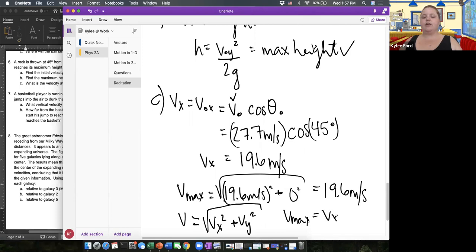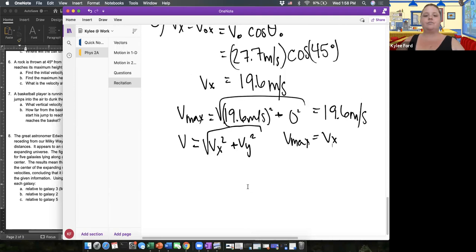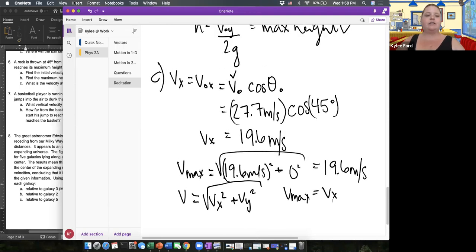So our v max is going to be our Vx. Okay, so just remember that. But you can always just plug your numbers in just to be safe. If you forget that, just remember how to solve for magnitude of a vector. Okay, so I know that was pretty quick, but like someone asked, I will put these on Canvas when we do recitation time, so don't worry about missing something. It should be up there too, okay?